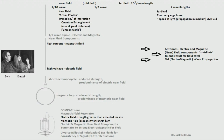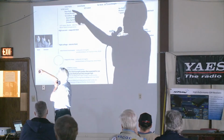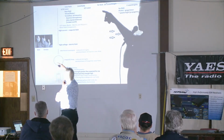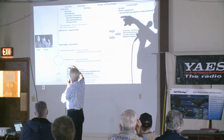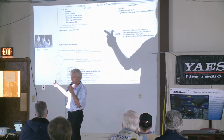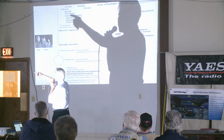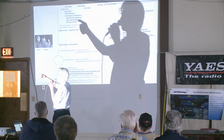When you look at an antenna, when you're close to the antenna, and here's a dipole, here's a short monopole, here's a magnetic loop, here's this new technology. You have near field, midfield, far field, defined by that formula, about 2 wavelengths to 10 wavelengths and beyond. The near field and the far field are entirely different. The near field is very much about what virtual photons are.